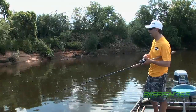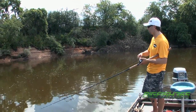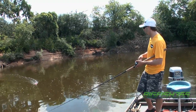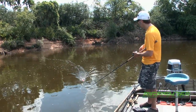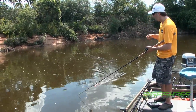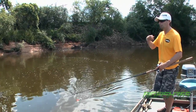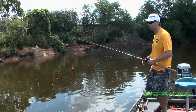You know, casting angle is probably the most important aspect of river fishing, regardless of what style lure you're using, but even more importantly, I would say with topwater baits. You'll notice here as my bait gets downstream in this fast current, I don't have to turn the handle as fast to get the proper action of the bait, because the current is pushing by the bait and causing the tail to rotate faster.